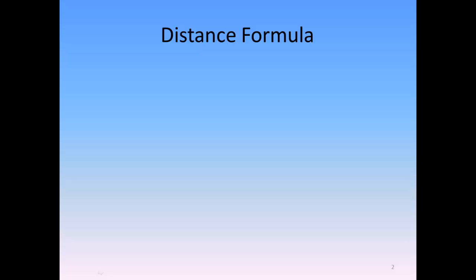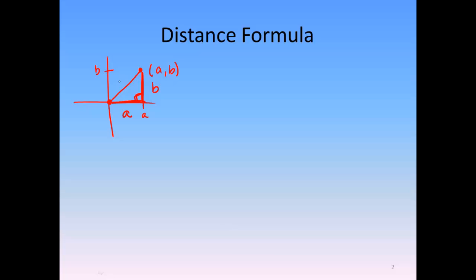And to do that, I'm going to go ahead and pick two ordered pairs, starting with the origin, and then I'm going to pick this point A, or distance, a horizontal distance A, and the vertical distance B. So I have this distance that I'm trying to find between (0, 0) and (A, B). Well, what I have is a change in my horizontal direction, and I have a change in my vertical direction. And in essence, I actually form a right triangle where A is the distance between the origin and the horizontal change, and B is the length of the vertical change.